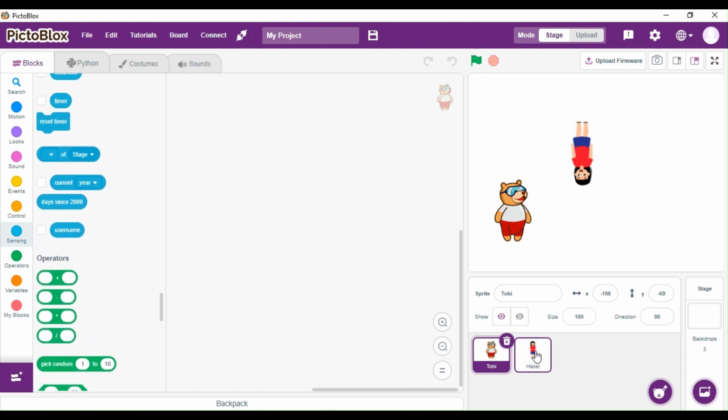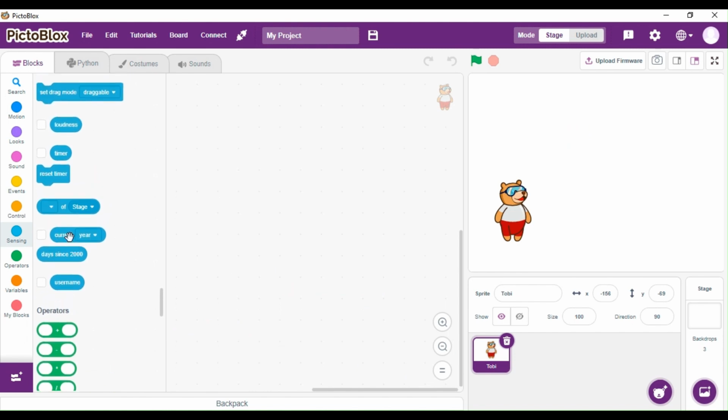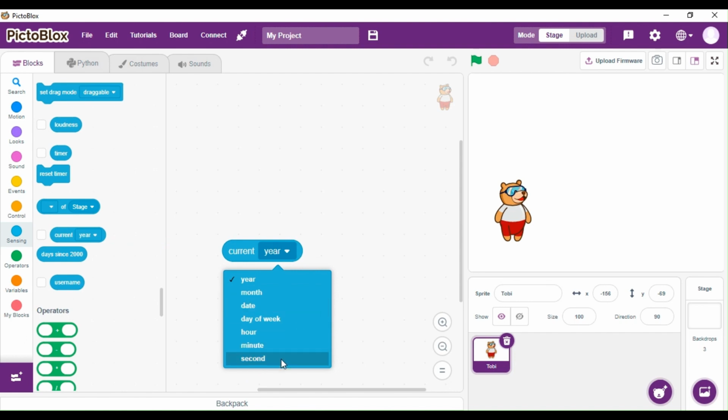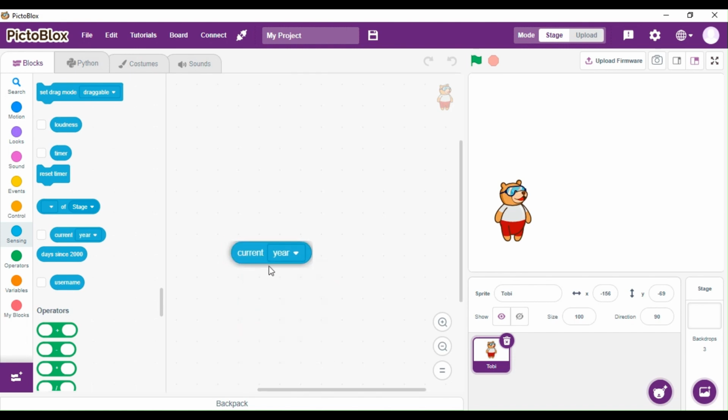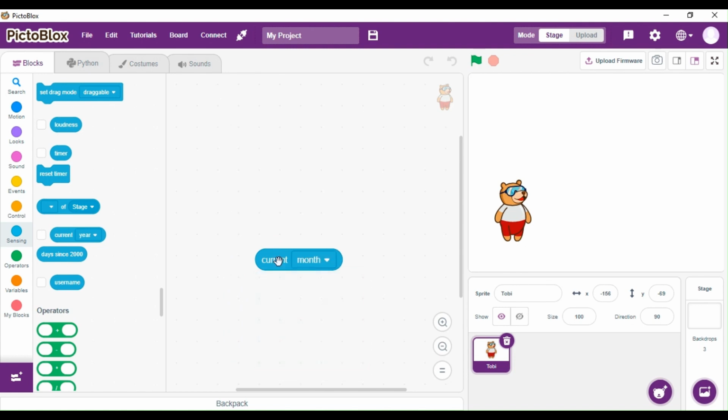Now, the last part. We have current year or current hour, minute, second, day of week, date, and month. Date is 18th, current year 2023, and the current month 7th.